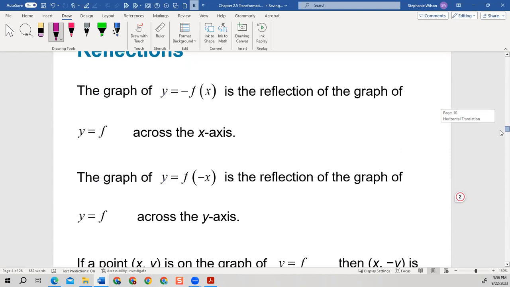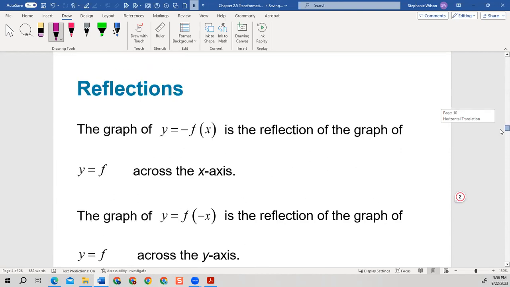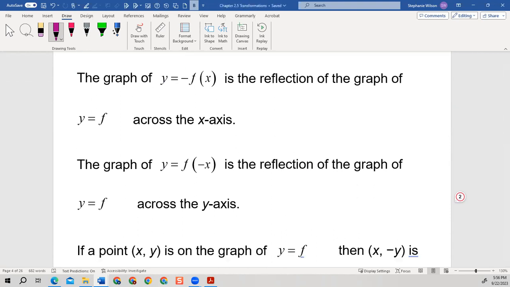Okay. This one here says that the reflections, let's talk about it for just a moment. It says that a reflection about, okay, let me just read it. So the graph of y equals negative f of x is a reflection of the graph because we're going to flip it. So when I was talking about how those ones, if it had a negative in front of it, it would flip it. So this is what it's telling you. So it would cross the x-axis, right? If your function looks like this and then you plot the negative and it flips it, it was a reflection about the x-axis. So that was this one.